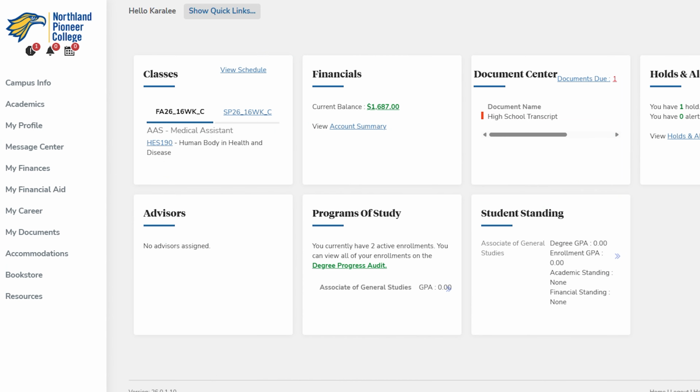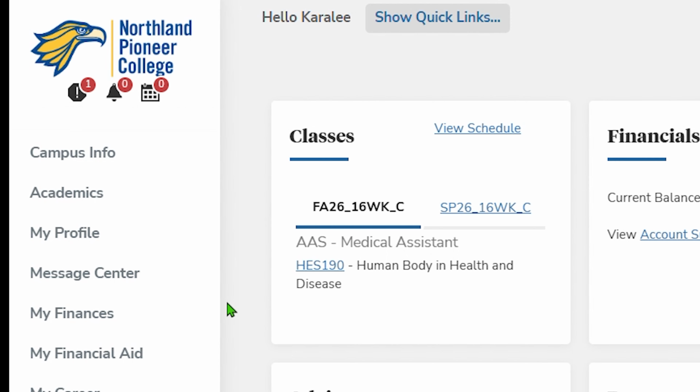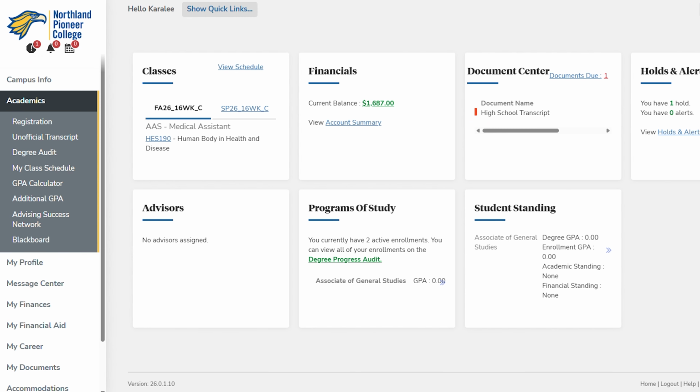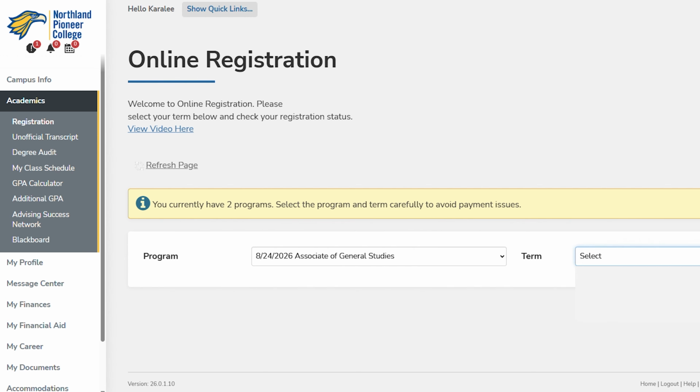After logging in, you will be taken into the Student Self-Service Portal. This portal is now your primary location for managing your academic experience at NPC. You will use it to enroll in courses, review financial aid information, and complete the registration process. For a detailed walkthrough of these features, please refer to the tutorial on navigating the self-service portal.